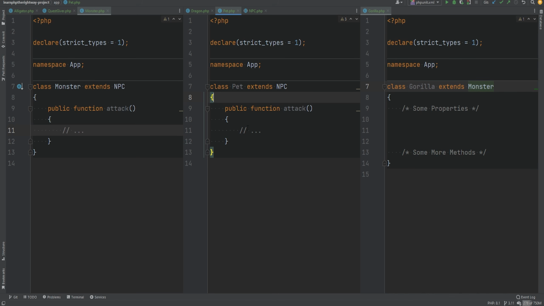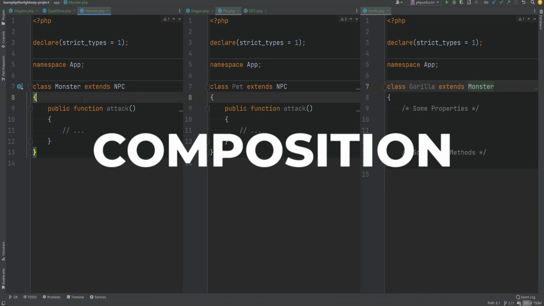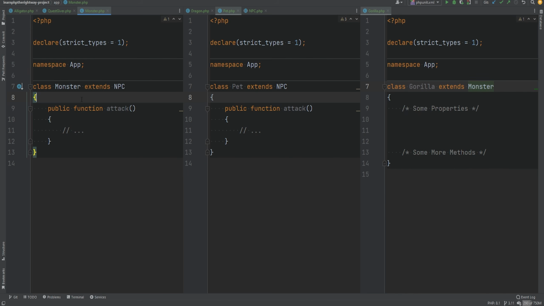So as you can see, even when is-a relationship makes sense, the inheritance might not be ideal. Inheritance kind of predicted the future here when we started out. We were assuming all of our NPCs would be able to move and attack, but later we found out that some can't attack, some can't move, and so on. So composition would be an ideal solution here, because we could extract these methods or behaviors into their appropriate classes and inject them via constructors where needed.